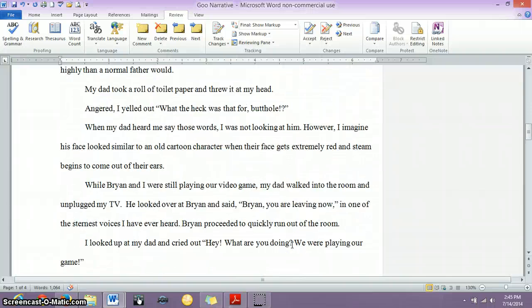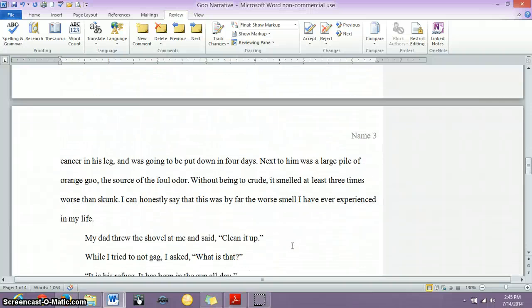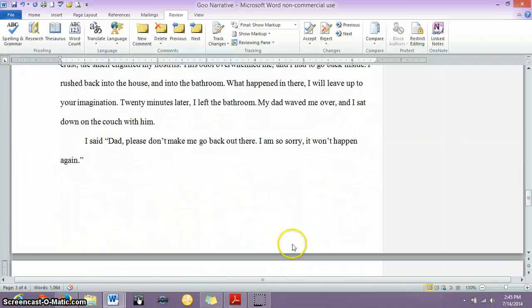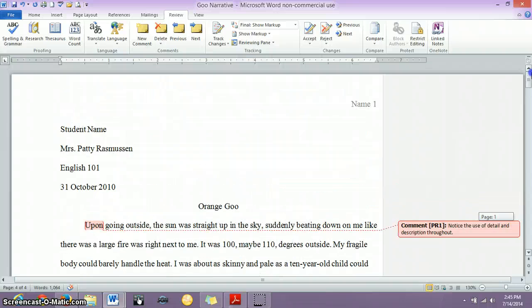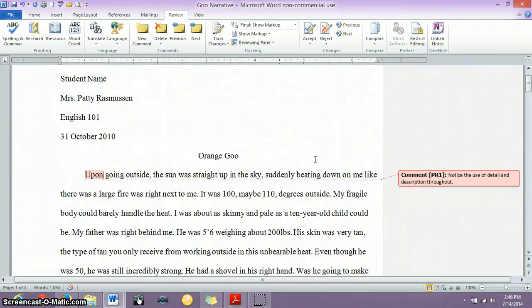What else? I don't want to ruin it by going into it. You just have to read it. It's terrible, but he does so well in describing this experience. So I hope you enjoy it, and I hope that, again, it's a good example for you too. Not so much of the writing elements, but just of how well you can describe things and make your reader a part of your story. Orange Goo. It's a classic. I think I've even had my husband read it. It's crazy. It's great.